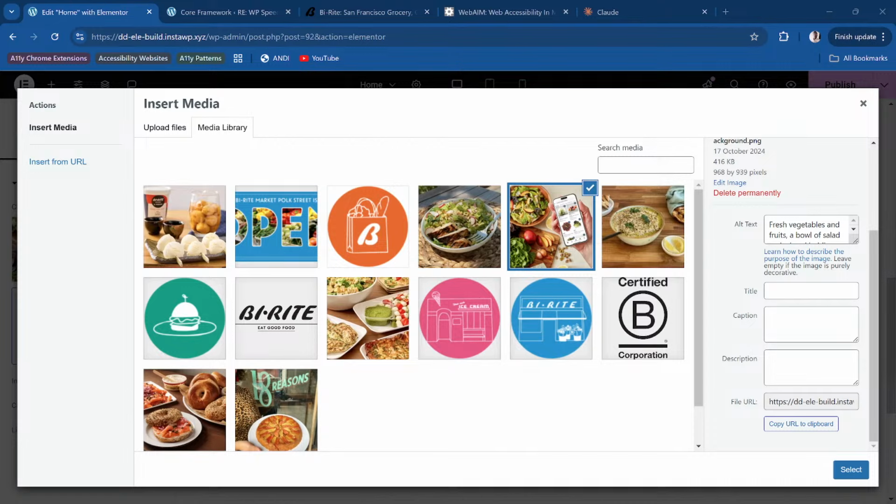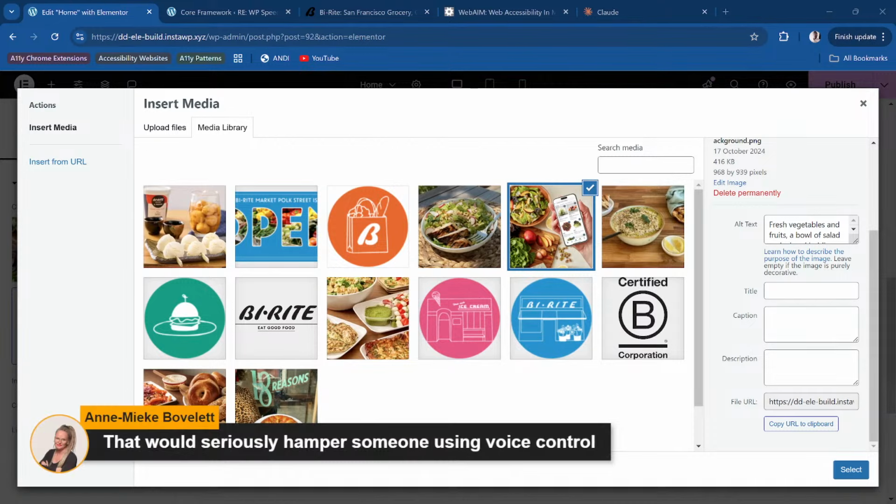Exactly, yeah. What Anne is saying, that's what I keep stressing. Make sure that the alt text or the aria-label, whatever kind of aria information you're putting, and the visible text kind of correlate. Put the visible text into the alt text, at least at the beginning, so that when somebody is using voice control and says "open XYZ link," the voice control will be able to pick out that that is the link you're looking for.